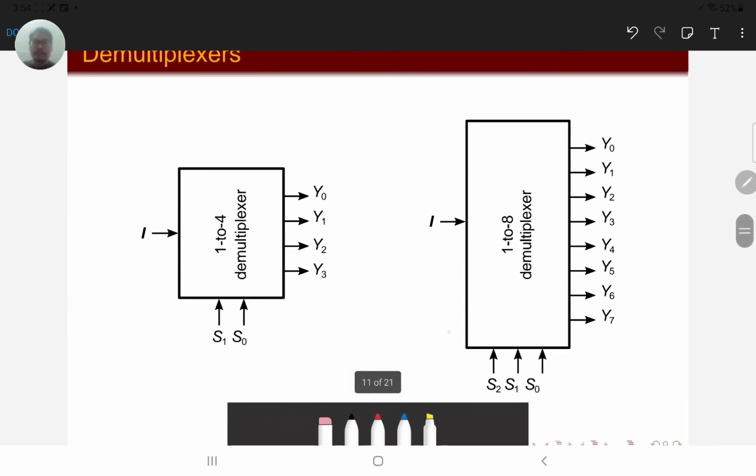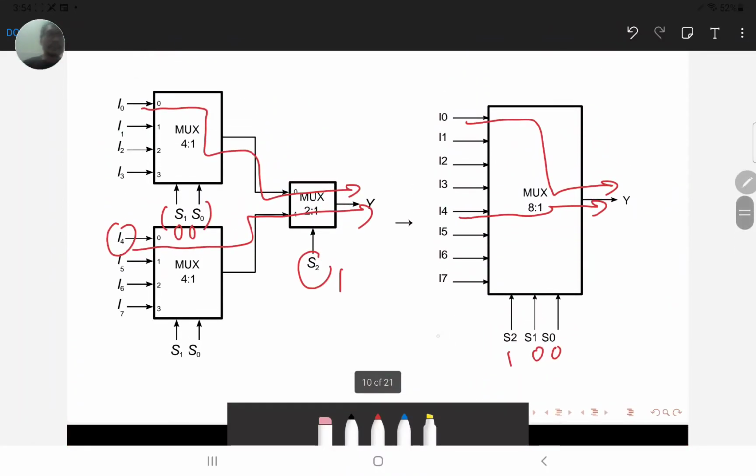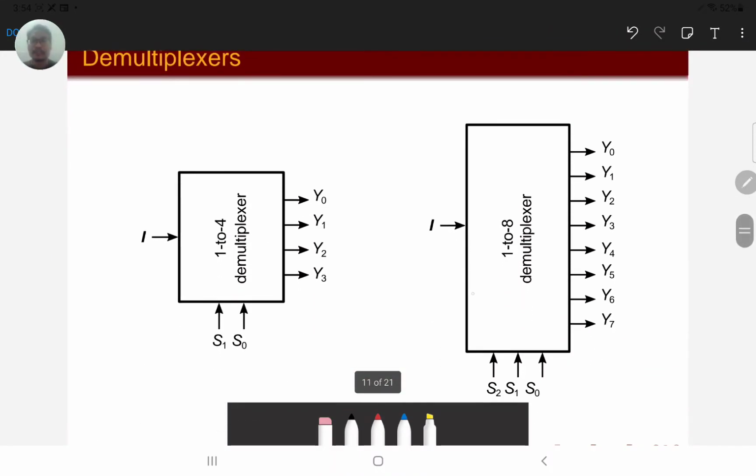I think we are finished with the multiplexer. Let's look at the next part, which is the demultiplexer. A demultiplexer is the inverse of the function of the multiplexer. When you supply 0, 0 on the select inputs, we send our input to Y0. If we give 0, 1, then we send it to number 1. Similarly, if I give 0, 1, 1, which is a 3, I'm going to send this to number 3.